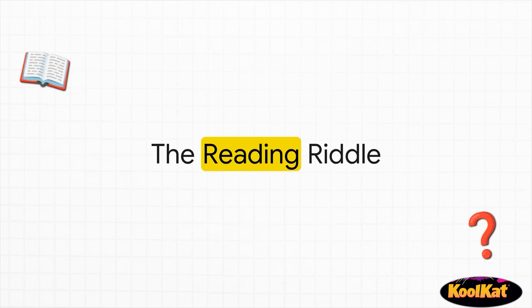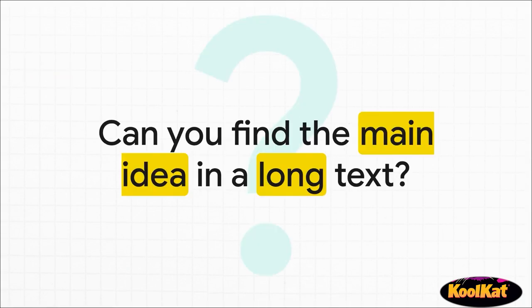And that brings us to our third and final mistake. I call this the reading riddle. Now, this one isn't so much about what you've studied, it's about how you actually handle the test itself. So many people just freeze up when they see those long passages of text. You've seen these, right? They'll give you a couple of paragraphs about, say, the Industrial Revolution, and then ask you to find the main idea or the author's opinion. It can feel like you're searching for a needle in a haystack, but there's a trick to it.